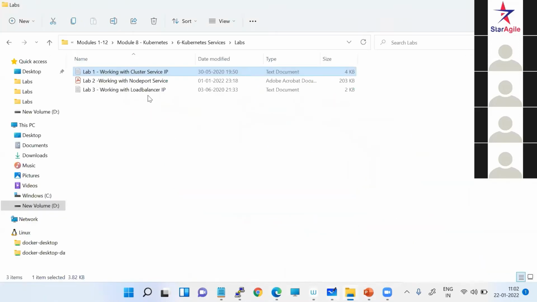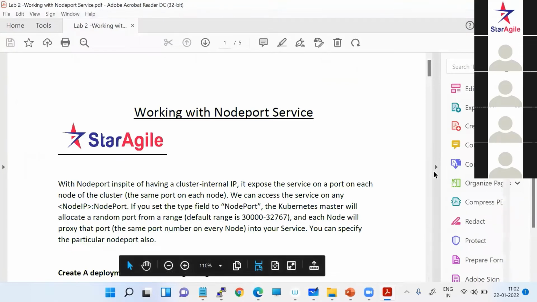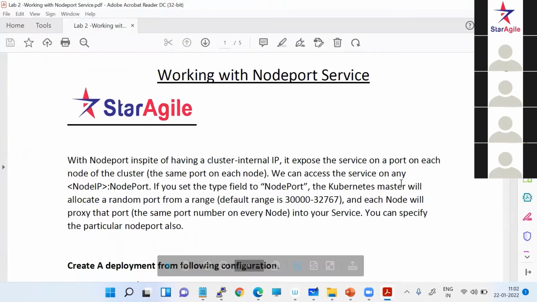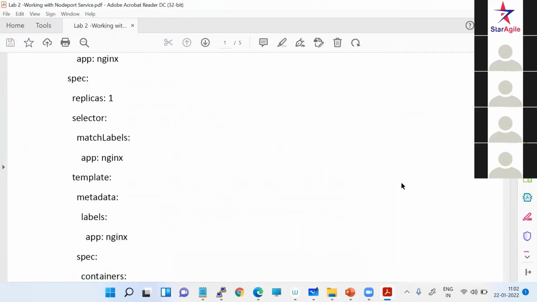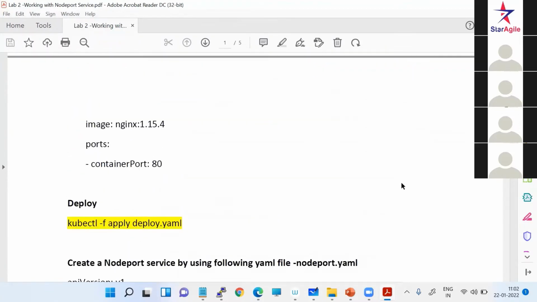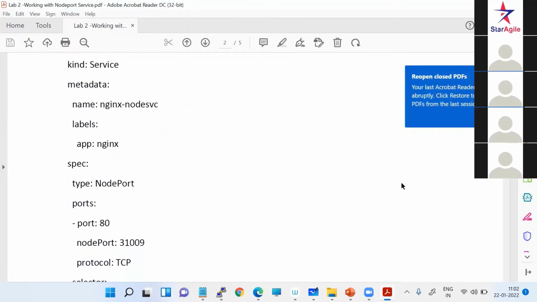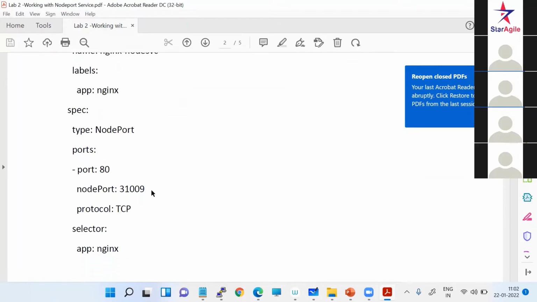For example, in here, these are your port numbers. So we can have the same deployment. And now I would say that I want to access the application using a node port number.